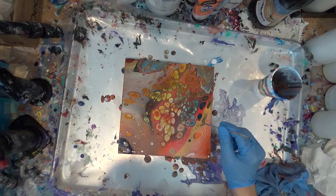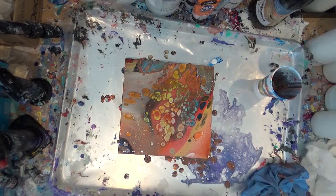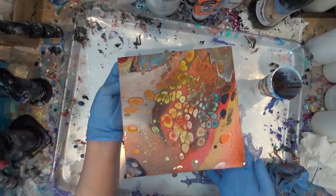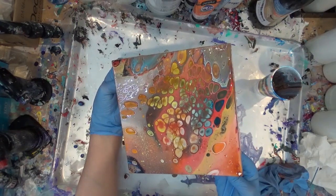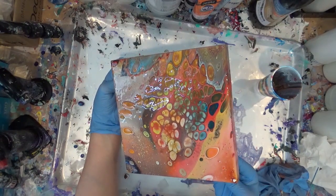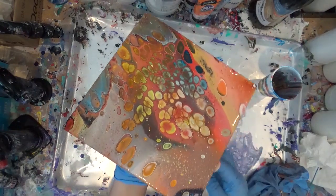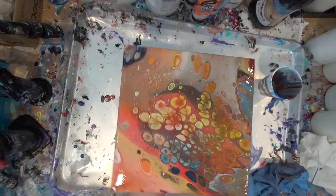I was looking for my tiny sticks and they were on the floor. There's a bump of paint here. Okay, so let's move this a tiny bit to this side. Not moving anymore. It's not moving anymore. How funny is that? Oh well. It's gonna stay that way.